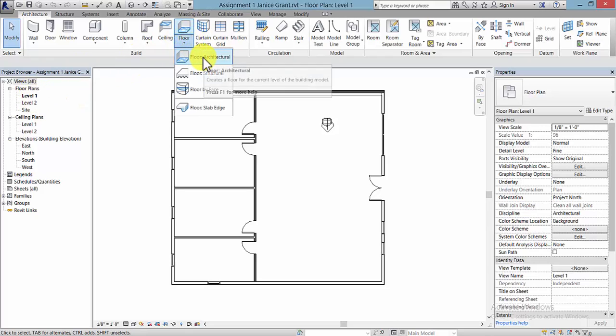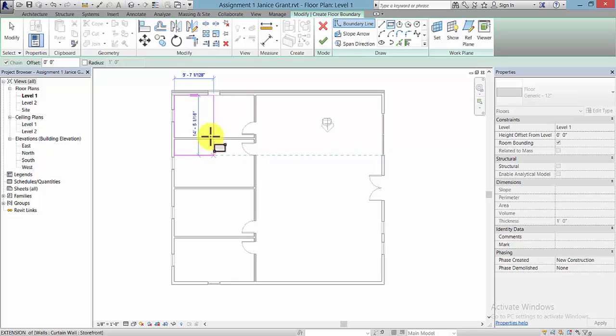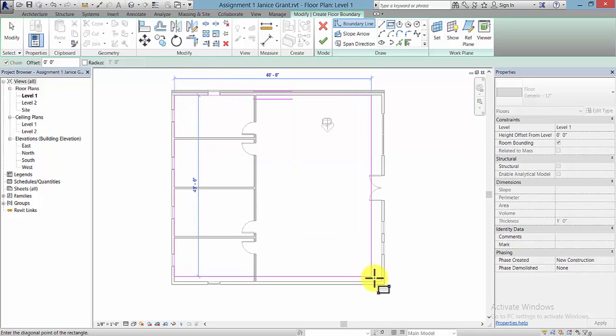You can click on floor and floor architectural, and we have, in the same way as several other tools, this right side of the ribbon that changes and gives us all of these draw tools to work with. We'll use the rectangle tool to draw a floor from the top left corner to the bottom right corner here.